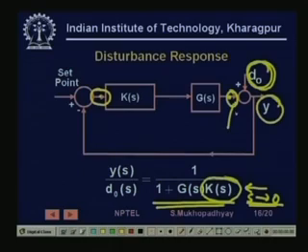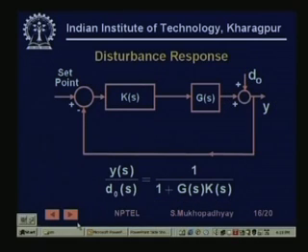So, the integral will rise, and instead of producing y, it will automatically produce an output y minus d0, so that after adding d0 you will get the desired value of y. So this is going to happen. So integral control is one of the major ways of reducing disturbance response.